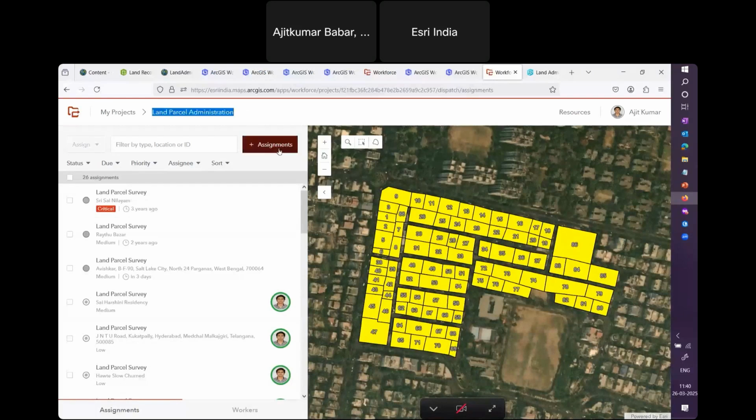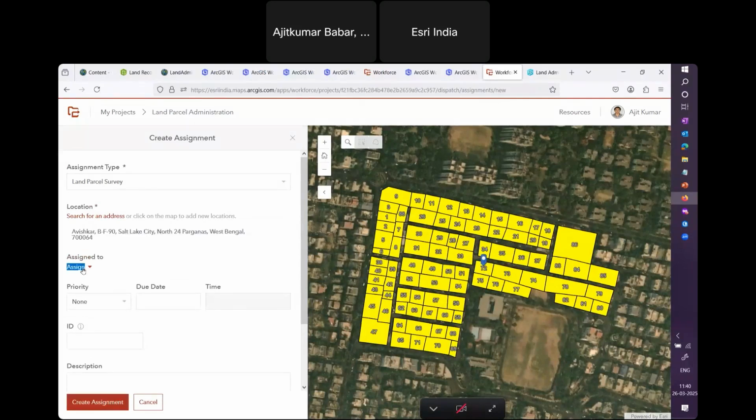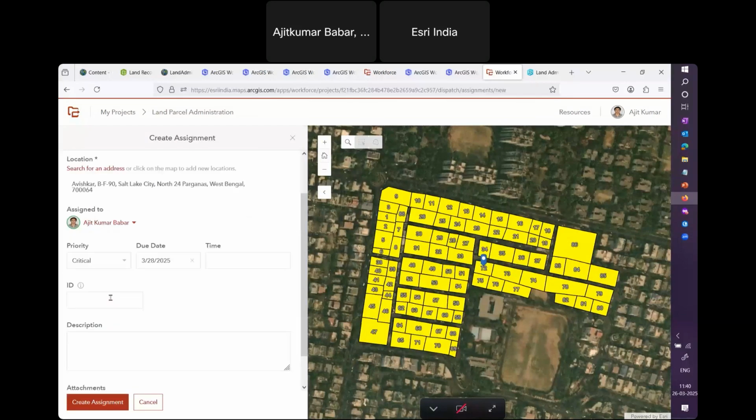Click on the assignment and then the survey. Let's say 72. I'll select that as an address. Assign it to, let's say, you will see the list of field workers from your organization here. And you can define the priority here, due date, and the job ID, which can be your Workflow Manager job ID, right? Okay, that's it.